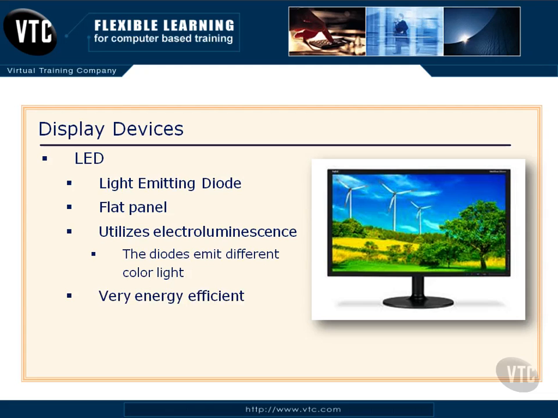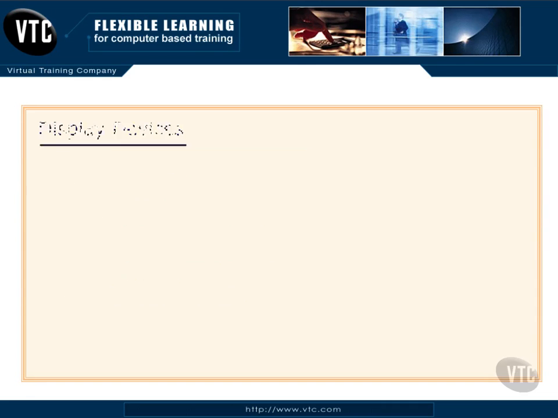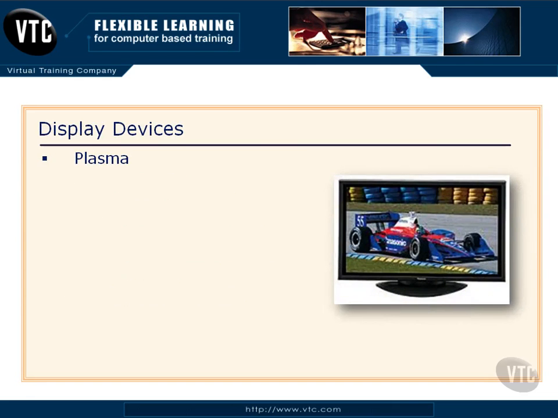Now these are very energy efficient monitors. So you're seeing a lot of LED flat panel TV screens now, a lot of computer monitors, and again they look very contrasty, very bright, but they have a little bit smaller range of view for a lot of people. By range of view I mean how far off to the right or left you can look at it and still see a good clear picture.